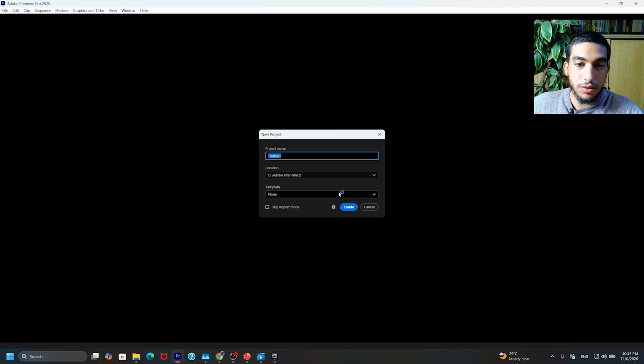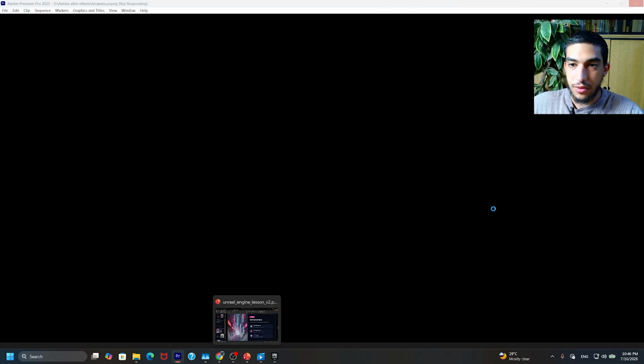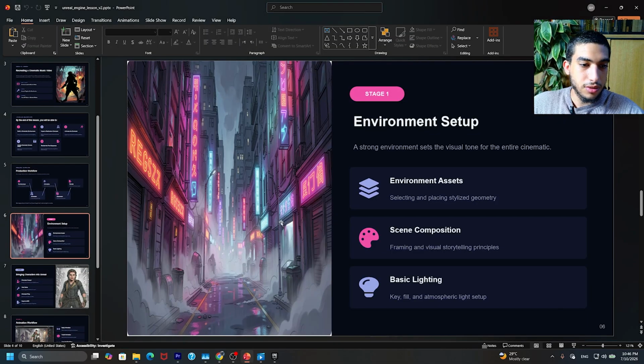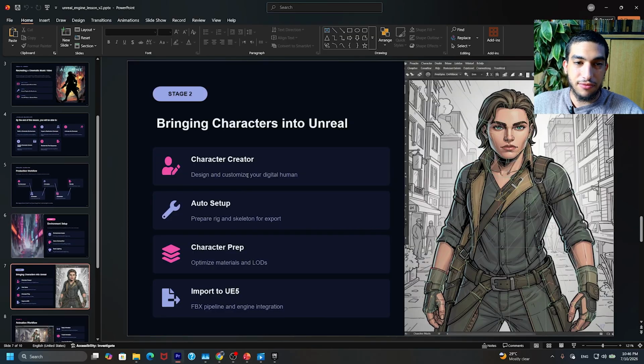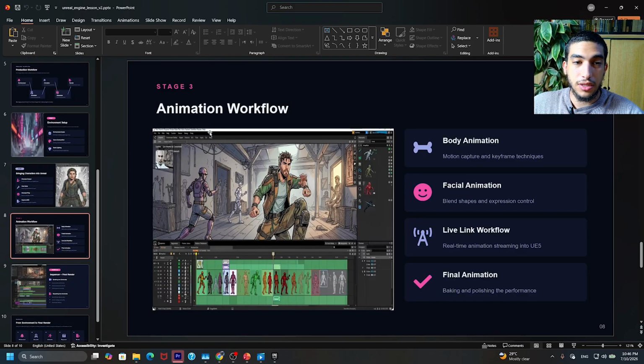So we could make a new project, call it Arcanes, and we press enter. You would wait a little bit of time for it to load. So until it loads, we have discovered how to bring characters inside of Unreal Engine from Character Creator, to import it to Unreal Engine 5.